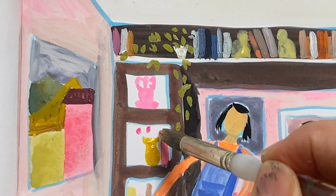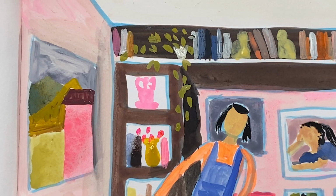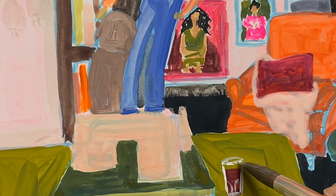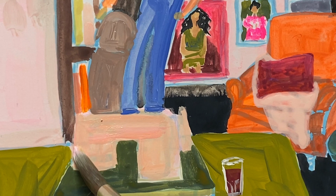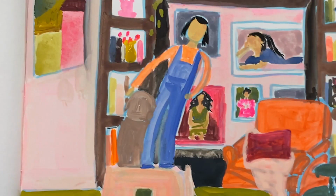So being proud of myself is a big one. And how I got here was by looking at pictures of myself as a little girl and telling her I love her. And you know, if you don't have a photo of yourself, you can imagine photos of yourself. And I'm proud of her and the things that she makes.